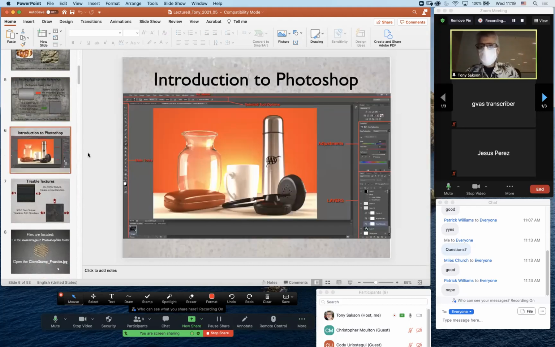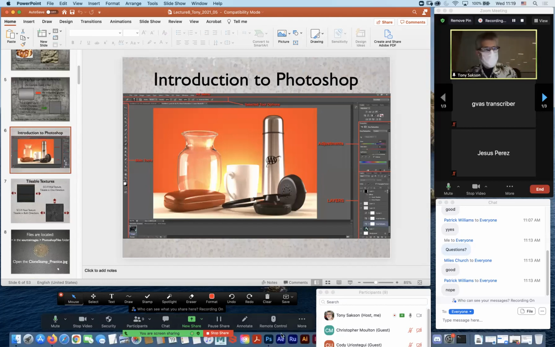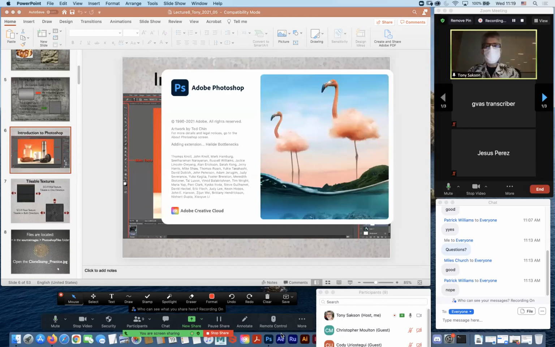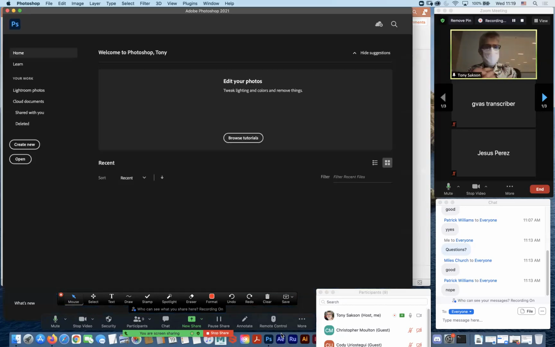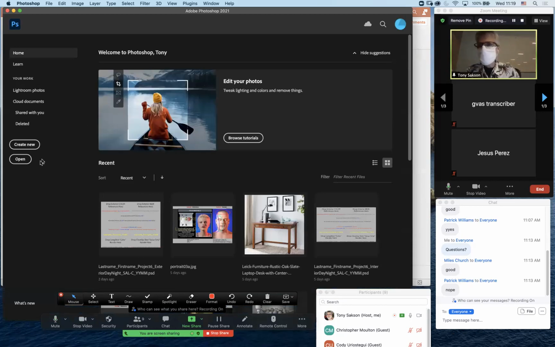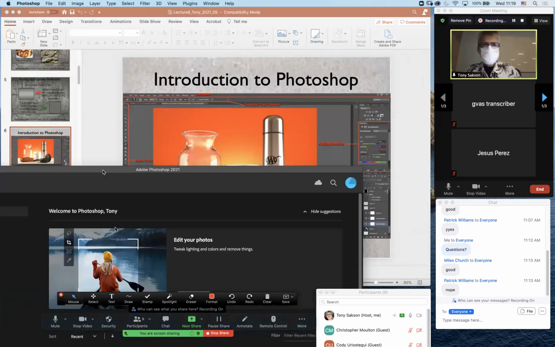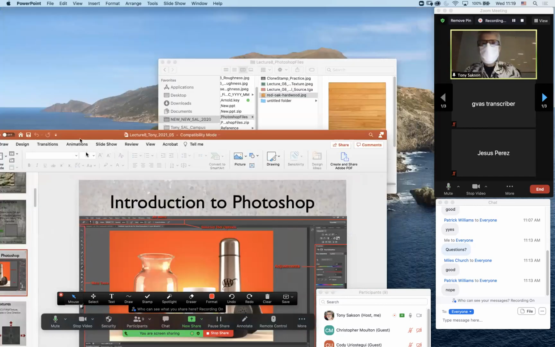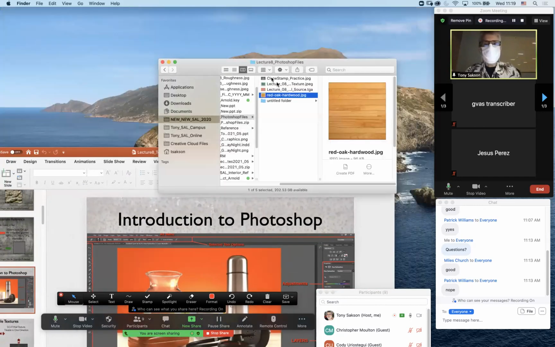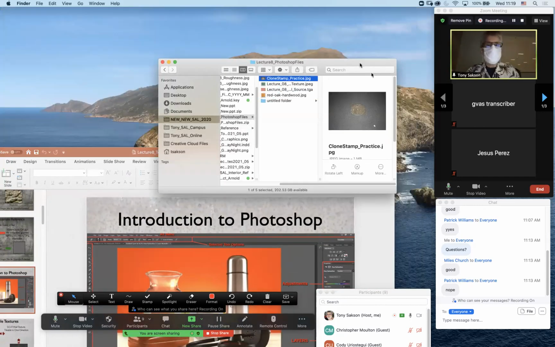All right, so Photoshop. You probably already know a great deal about Photoshop, but I'll give you a really quick tour just to make sure we all have the same verbiage. We provide you with what's called a clone stamp practice.